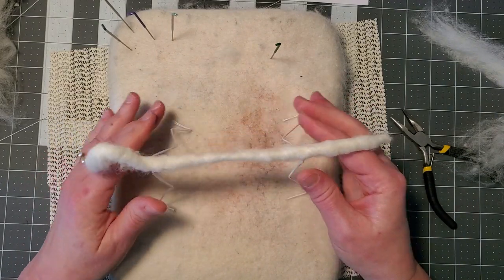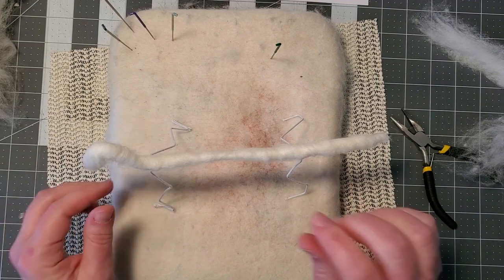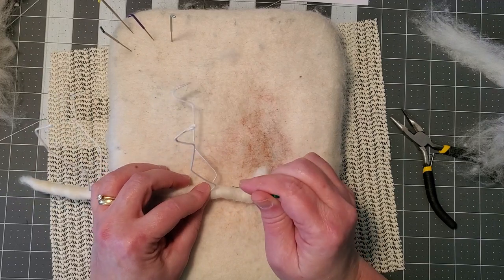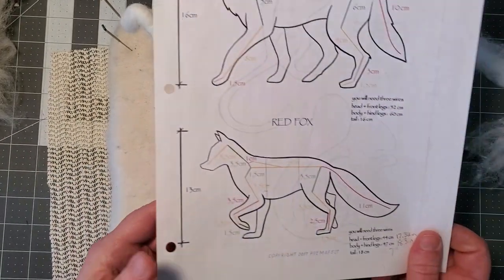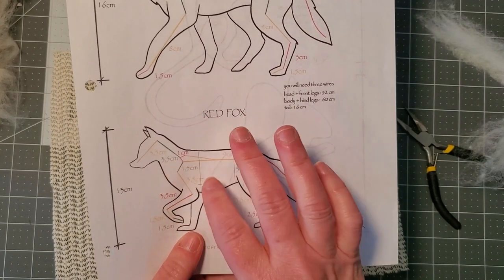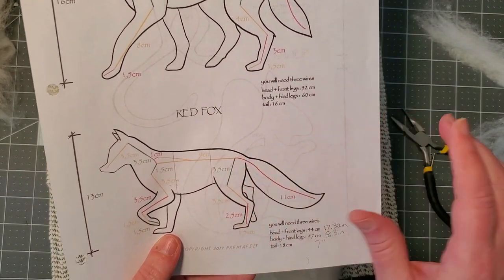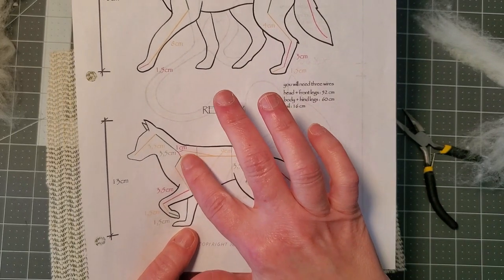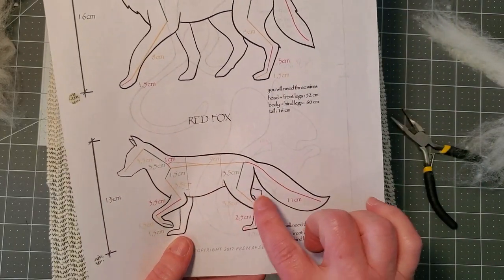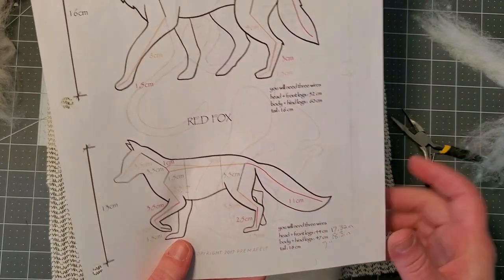Now, I think I'm going to give a really thin coat of core on the top, because when you look at your pattern here, see this part of your wire is all going to be encased into your body. So it's not even going to be seen. It's only this bottom part that would be seen. So I think I'll wrap at least to here in the core. And since his hind leg is a little bit thicker, maybe I'll wrap down to here in the core.